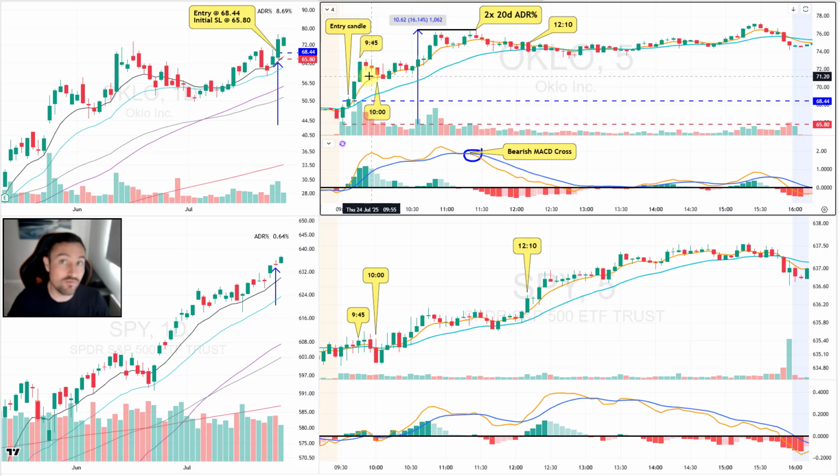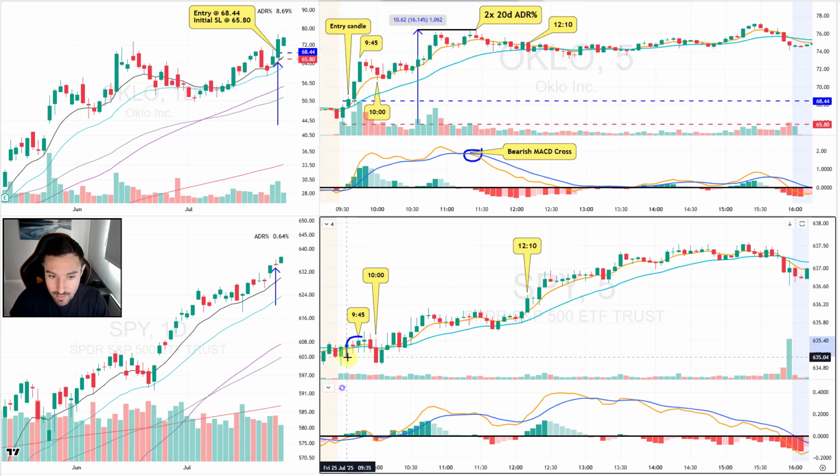Where we then see the relative strength coming through for Oklo is, take a look at what happens on the entry candlestick itself and the subsequent 2 bars. Now this is going to be really important, okay? You see this big move up here, see how it's pushing. This is at 9:40 and 9:45 Eastern time, okay? Look here, look at the same 2 bars for the SPY.